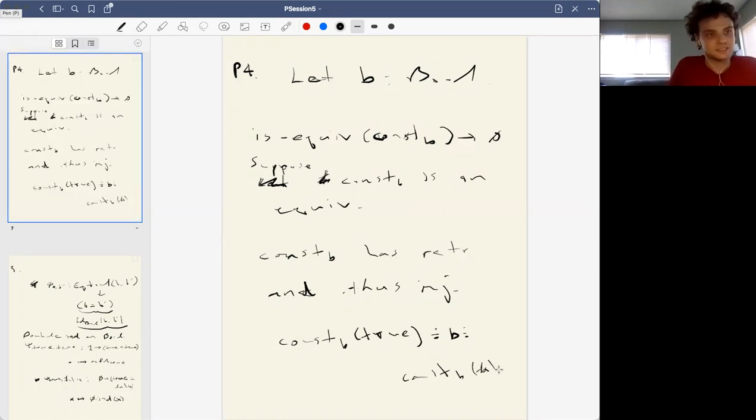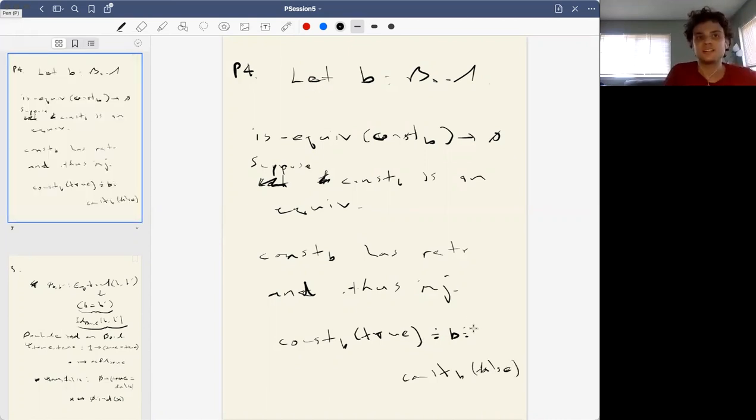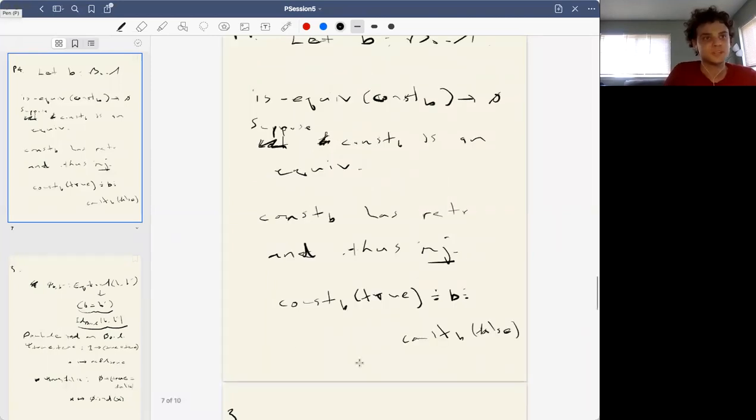Okay. So as you were saying, const b is injective, and therefore we can conclude that true equals false. Now, what's the final step here? And as a hint, this is why I wanted to go over the last comment in the previous problem before we moved on.